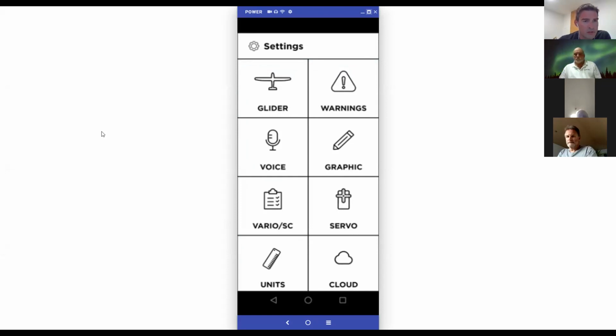Okay, I have some questions on the chat. Is it possible to have a bold font type for the info box? We'll think about that. Stefan, I have to talk with my programmers.